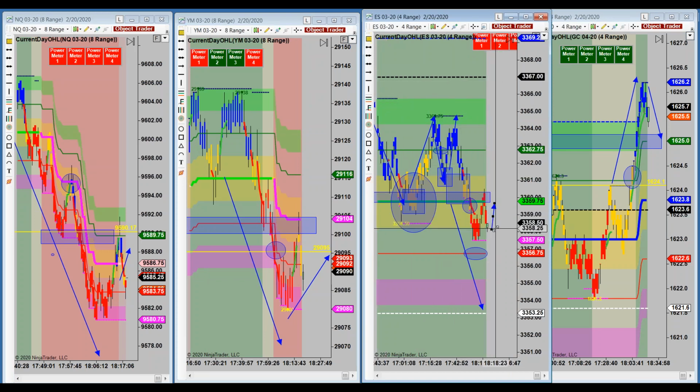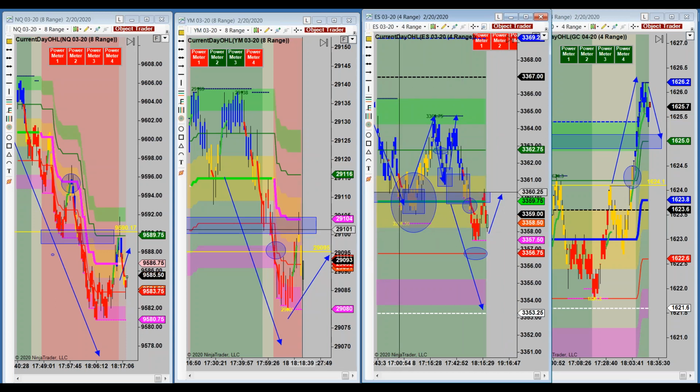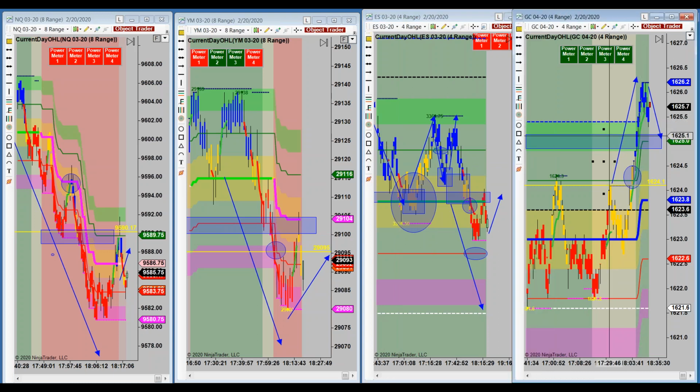Not all of it, but most of it, because I've just come to learn this silly instrument like the back of my hand. I can almost feel what this thing's going to do, especially when I'm looking at all these charts next to each other. There's your Goldie starting to bounce right there. It actually held a higher swing. Its prior high of the day held right here. See how it wicked it and bounced? Right here.